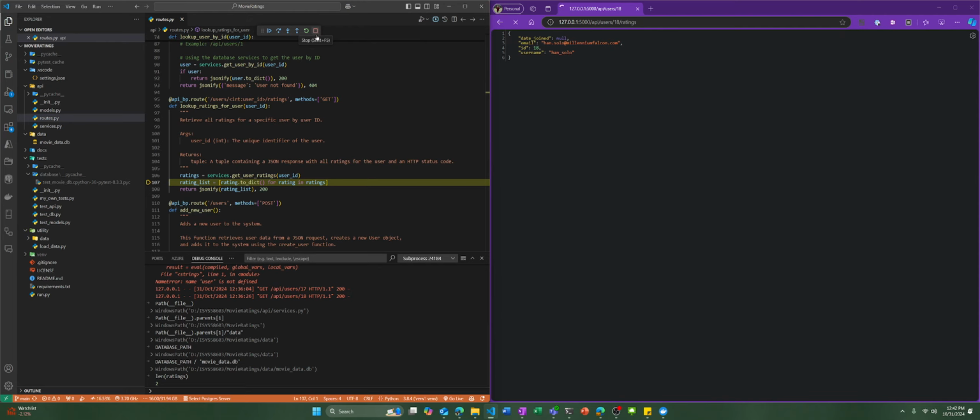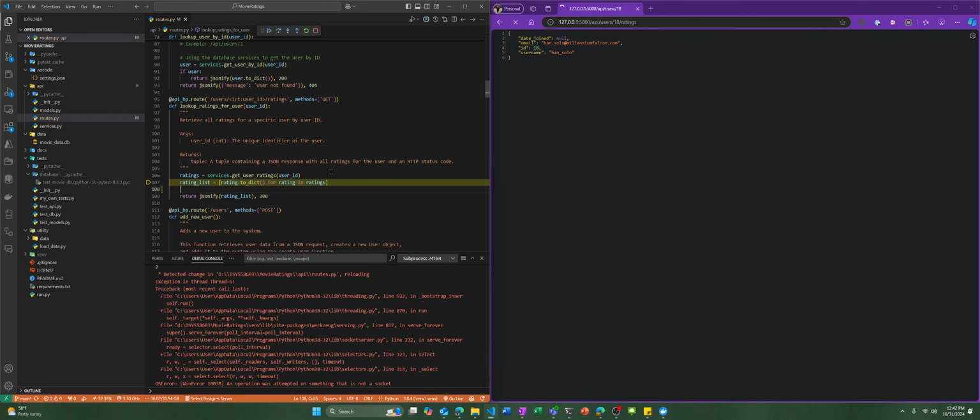A third thing we can do is, let's say we decided that this isn't exactly what we were looking for, but we wanted to not just take the ratings list, but create a new object, a new dictionary. So ratings dictionary, and we want to provide the user ID and the ratings, right?